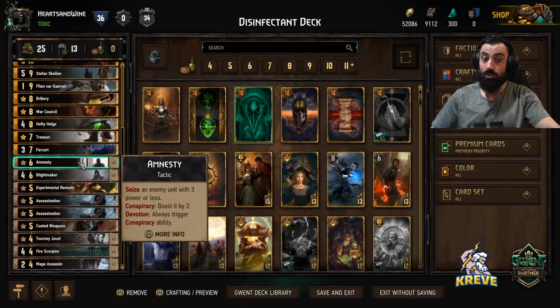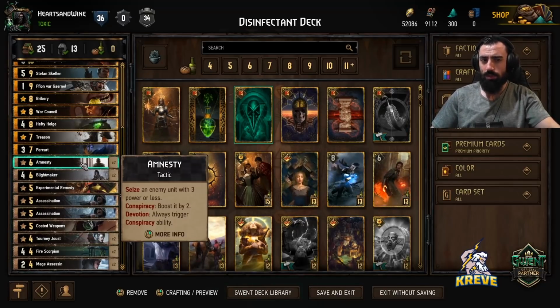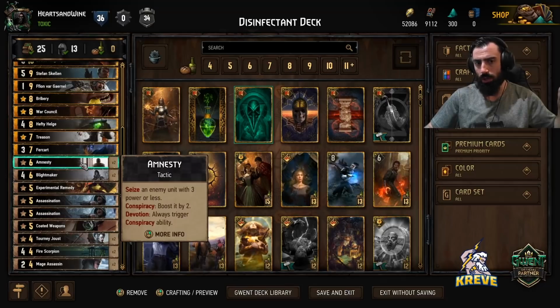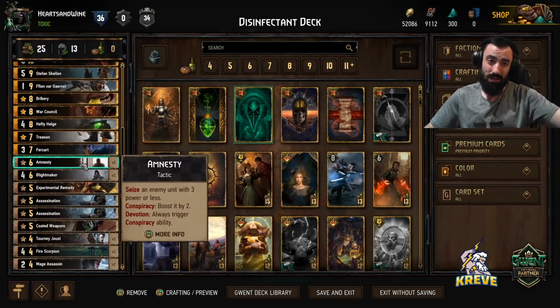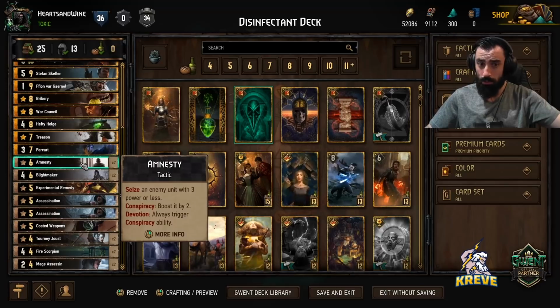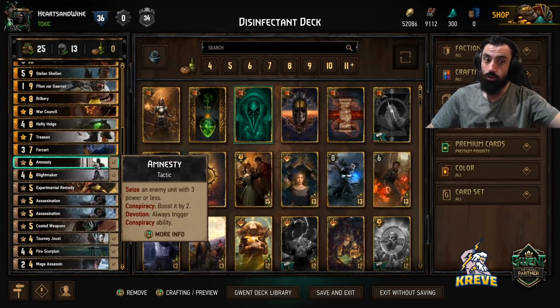And then, you know, next turn you play Amnesty and then it becomes your unit and it even gets boosted up. And then maybe you could use that card against your opponent. So there's 2 ways to use Amnesty. You could use it to steal an opponent's carryover, like a boat from Syndicate, Flying Redanian, something like that, maybe Madoc. Or you can use it to synergize with the Helges, stealing good units of theirs.